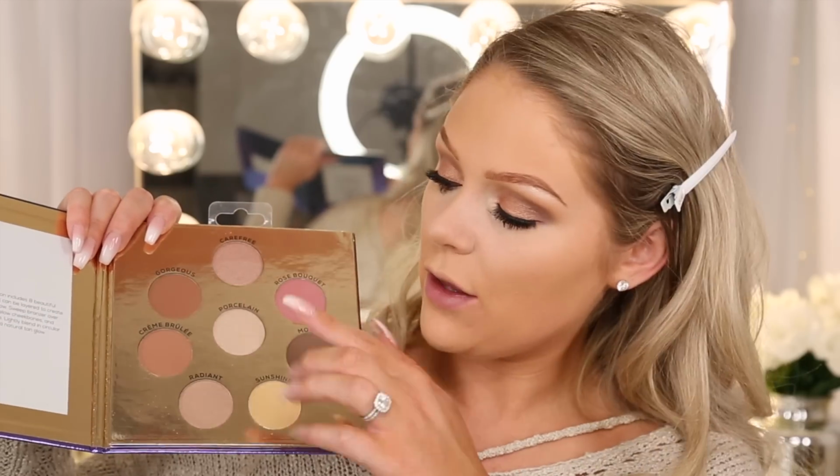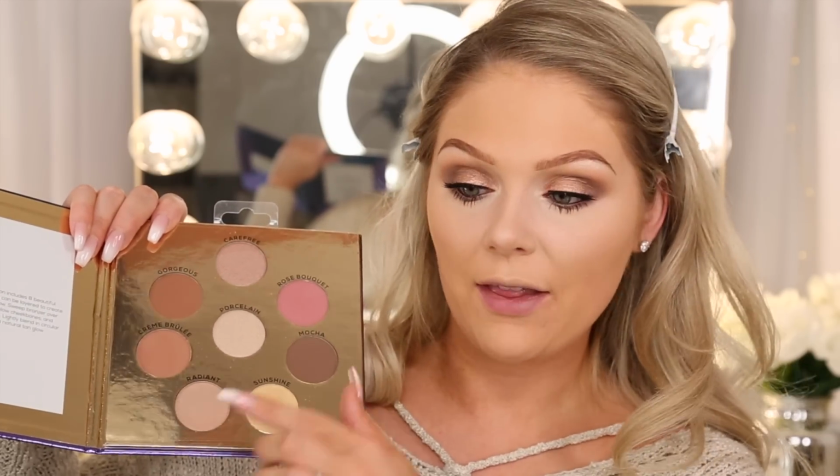All right, now to finish up our face, I have this guy. I was really excited about this. This is Beauty Intuition Surreal Contour Palette. So this was $5, but this has a lot of different options in it. So as you can see, there's multiple different contour shades, multiple different highlights. There's even a blush in here. So I was like, all right, for $5, that's pretty good because it's basically an entire face palette.